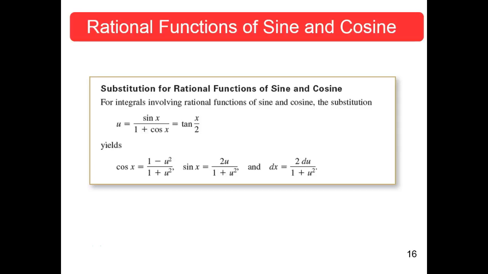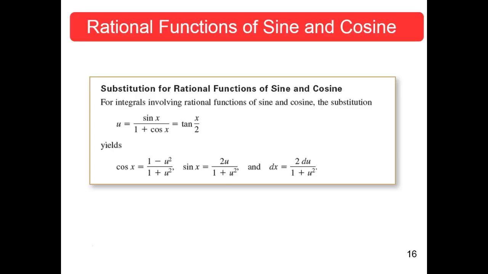Homework exercises 8.7. Do number 3. It's both at calcchat.com and calcview.com. Do number 5. That's at calcchat only. Do either 7 or 9. They're both at calcchat, neither at calcview. Do number 11, which is at calcchat. Number 13 is at calcchat. Either 15 or 17, they're both at calcchat. 15 is at calcview.